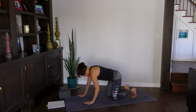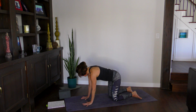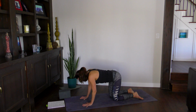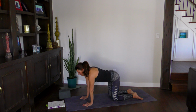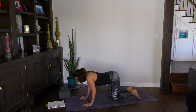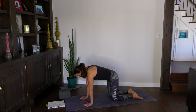And coming back to center, go ahead and set up an aligned tabletop. So the knees under the hip bones, the wrists under the shoulders, fingers spread. Inhaling in through the nose, chin up, tailbone towards the sky. Soft seal the lips, exhale audibly through your nose. Inhale, open up, cow pose. Exhale, round the back, chin to chest.